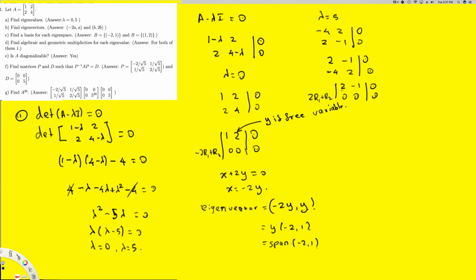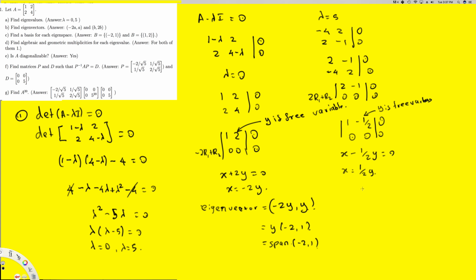And I have not fully solved it into Gauss-Jordan form. To make this Gauss-Jordan form, I have to divide this by 2. So if I divide this by 2, it's going to be 1, minus 1 over 2, and the other side is going to be 0, and the bottom is going to be 0 0 0. From this one I can solve this equation. This is going to be x minus half y is equal to 0, and we know that y is a free variable because the y column doesn't have a pivot, therefore this is our free variable. Y is a free variable, therefore x is equal to half y.